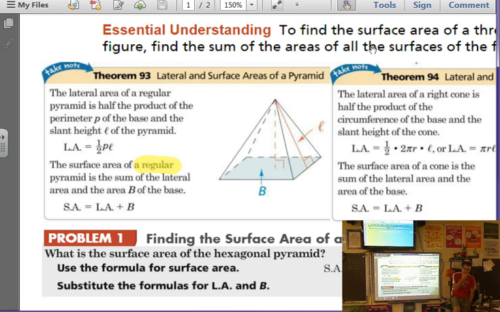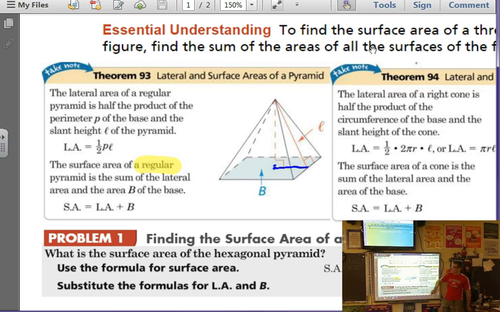Carmen? Is there any reason we would need the height of the pyramid? Yeah, for volume. Or well, okay, but not for surface area. And then when we go to find the height, if you see this, the altitude that's dropped down, you can make a right triangle using the slant height and the altitude and half the distance across your base, and then you can solve for either. If you're given the altitude, you could solve for the slant, or if you're given the slant, you could solve for the altitude.